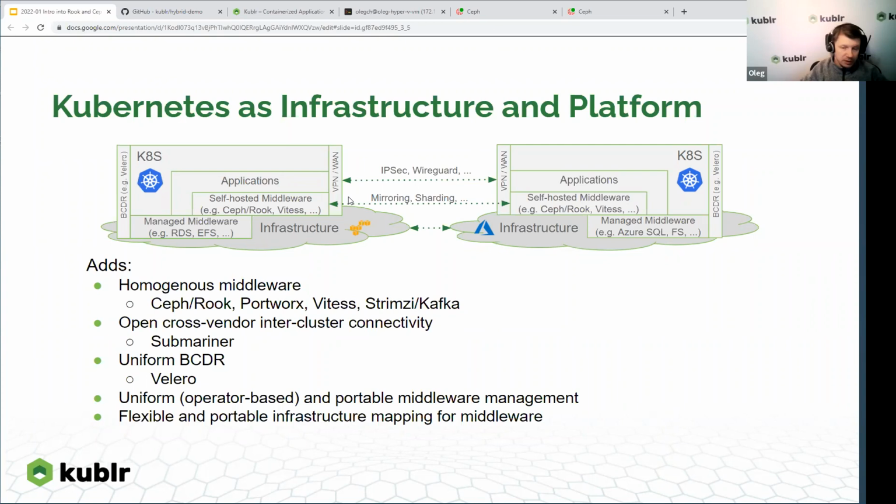As it happens, Kubernetes can be a great platform for components like that, not only providing this functionality, but making this functionality portable. Now, again, suddenly you can use Ceph as your storage system, and this storage system will work exactly the same on AWS and on Azure. And more importantly, you can use the storage system to easily set up, for example, data replication or data mirroring or BCDR across clouds, environments and data centers.